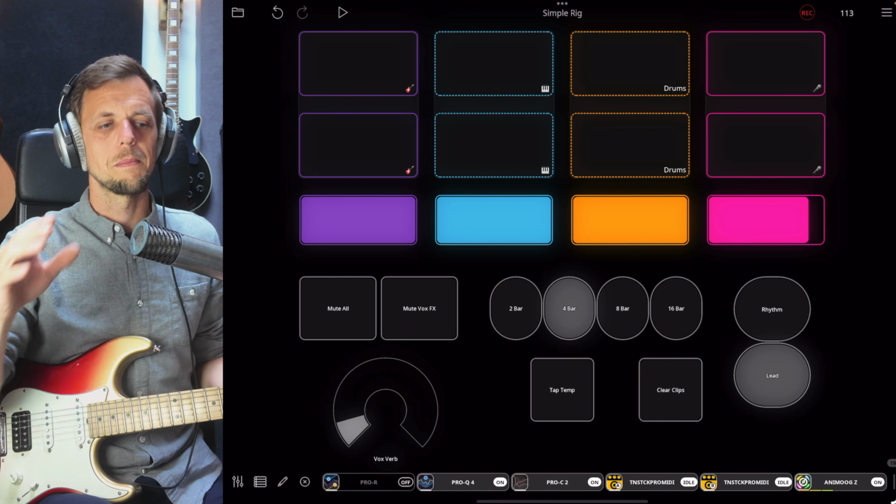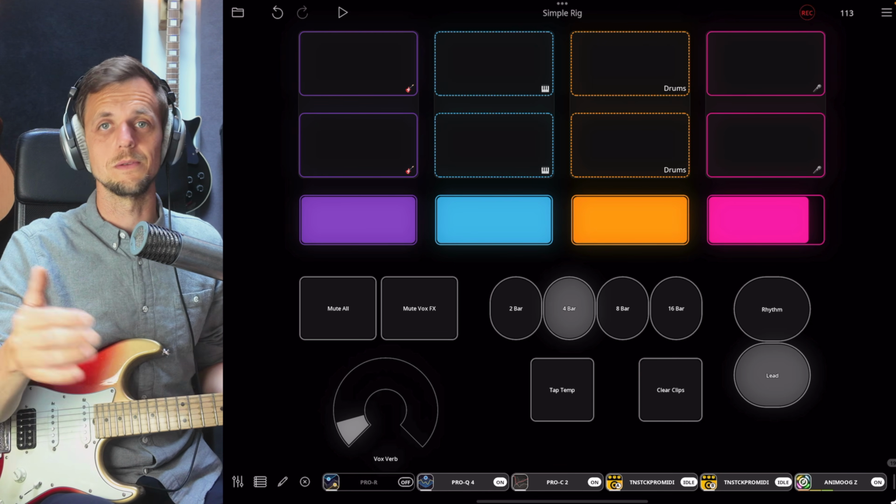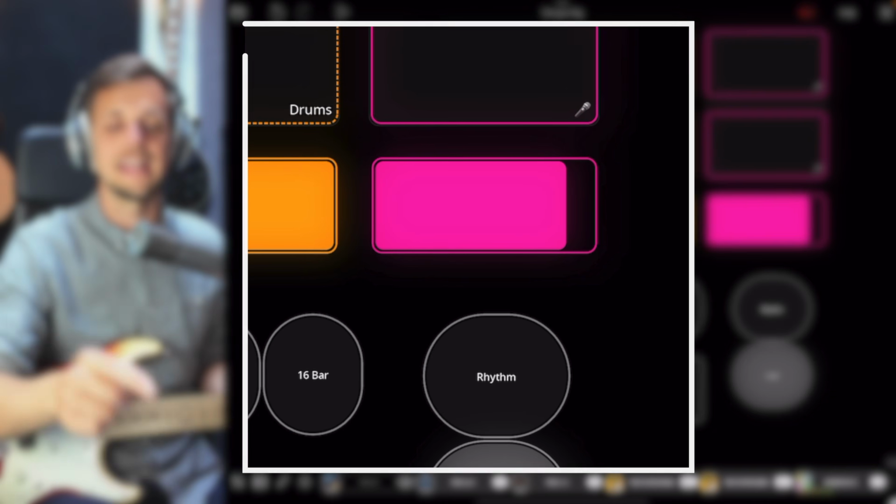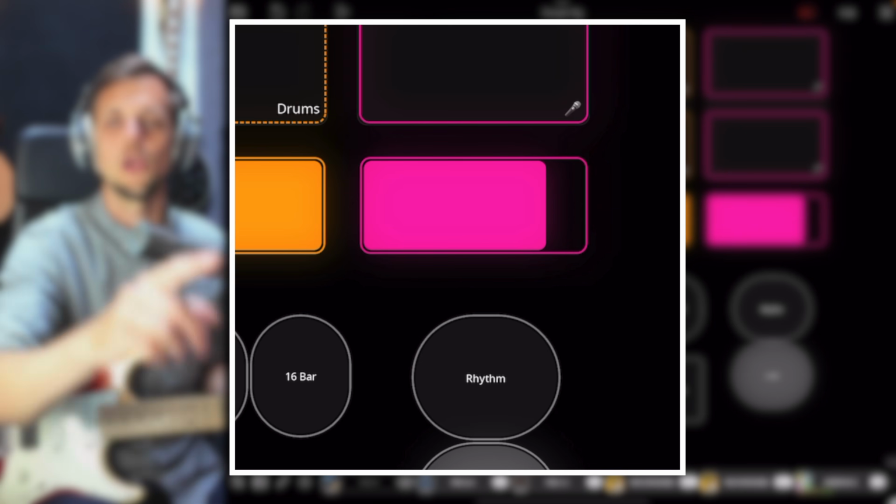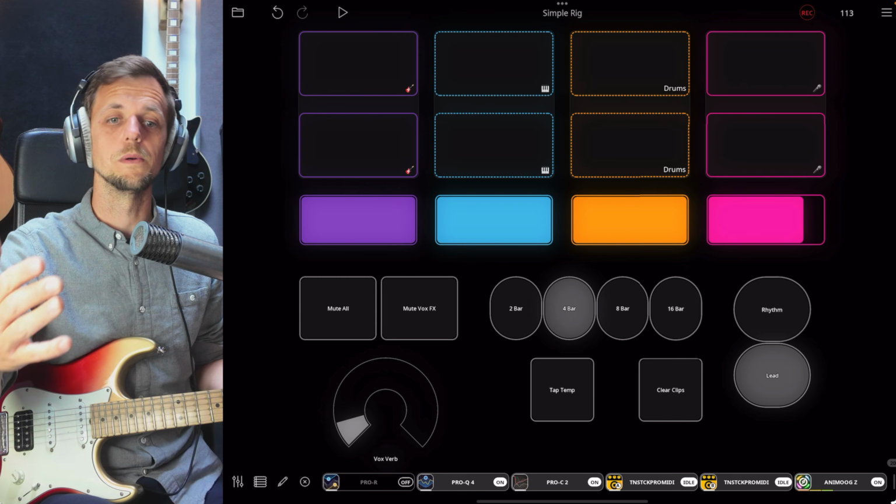Now, another consideration is although we've matched everything around the same sort of volume, I want my vocals to then sit above the mix. So what I like to do is match everything, push the vocal volume up a little bit using the main fader, and then I bring down the overall volume of the vocal group. In this case, it's this pink color here.